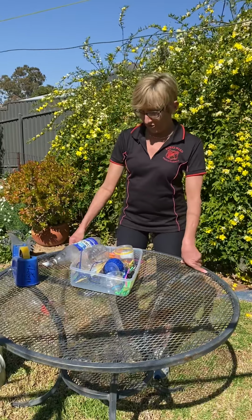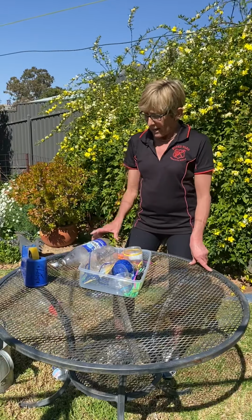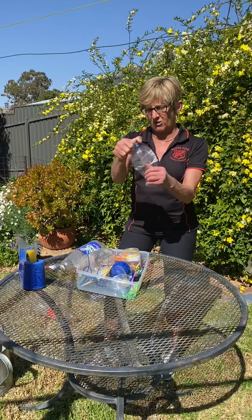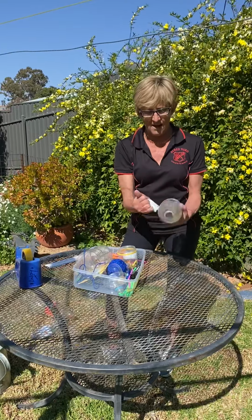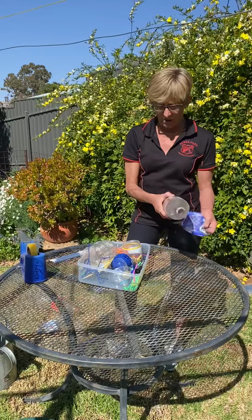Alright, today we're going to do something called water power. You'll need a selection of little goodies. Hopefully you've been able to find everything that you need. I would suggest though that you don't use those squashy bottles because they might be a little bit too hard to work with. First of all, get rid of your cover. You don't want that there because you want to be able to see what's happening inside it.